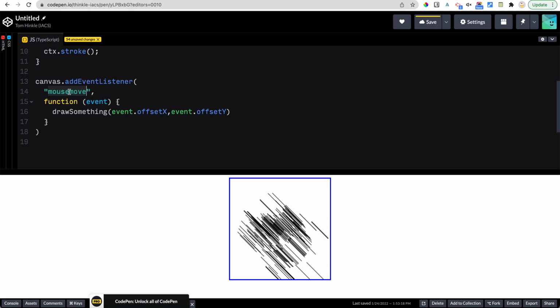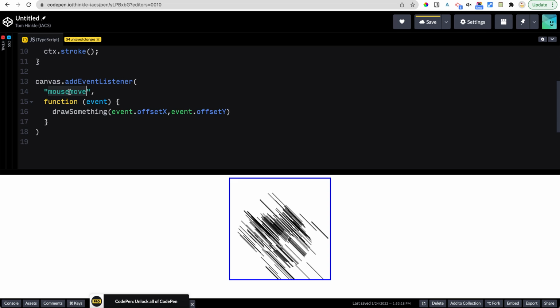context clear rect, and you give it an origin and then a width and a height. So I'm just going to clear the whole screen. My canvas is just 300 by 300 here for this little tiny thing. So now when I click, I get lines, and when I double click, it erases. There you go. That is your beginning to event-driven programming.